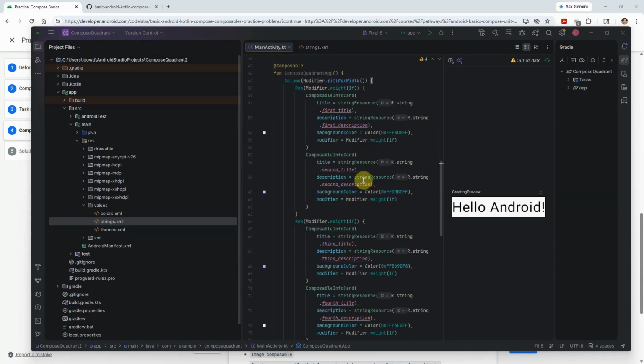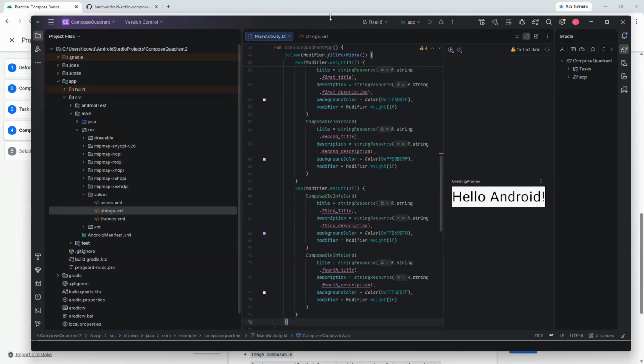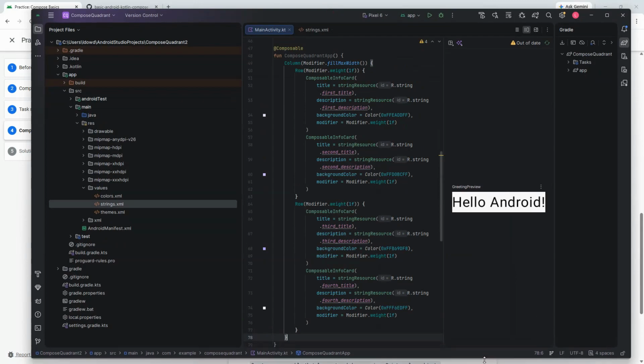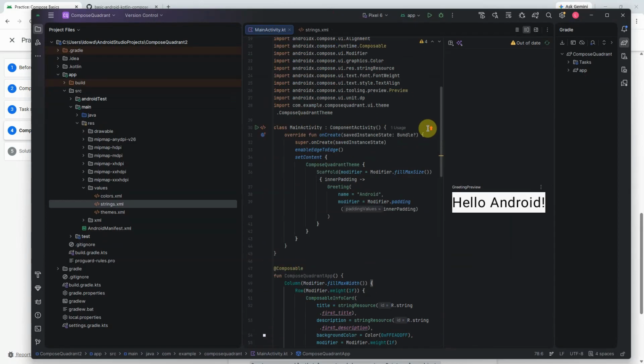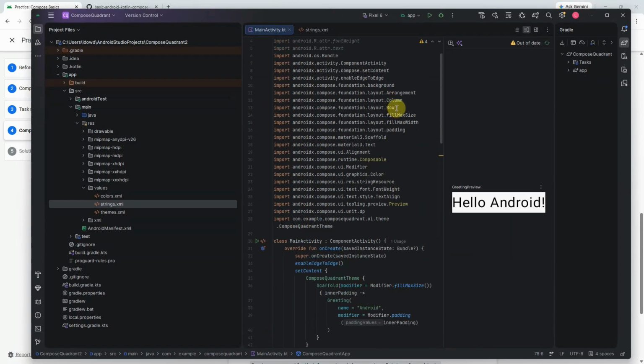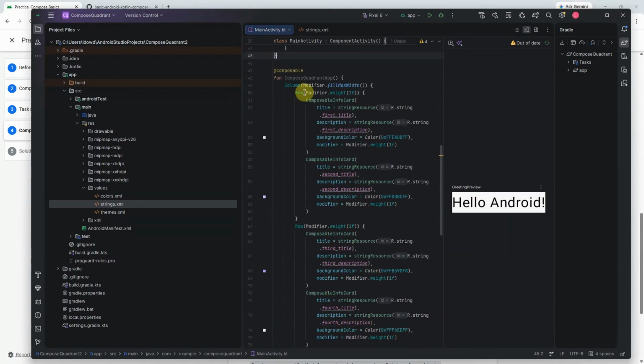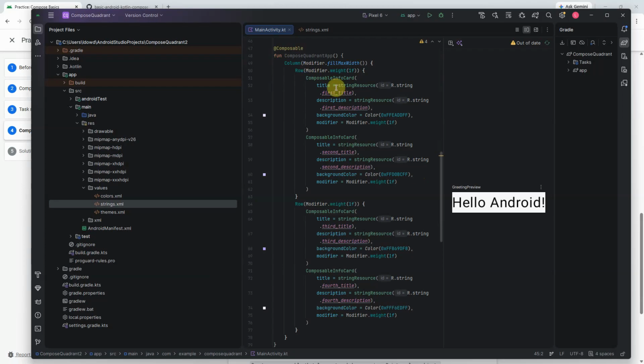Okay, let me see if I can stretch this a little bit so that you can see the entire thing. And again, you can pause it if you want to copy this. The only thing I had to do was import the row, and we've done that on other videos where we did layouts. Other than that, it was showing an error message for row saying that I need to import it.